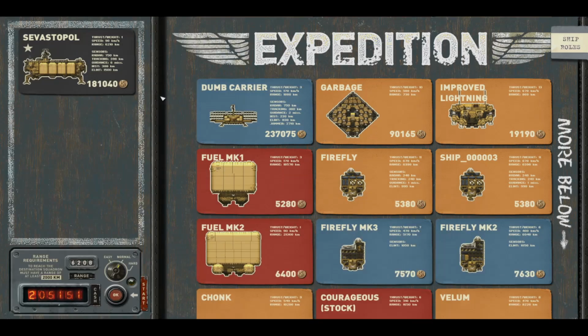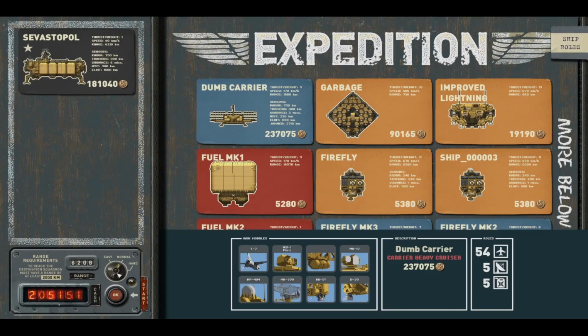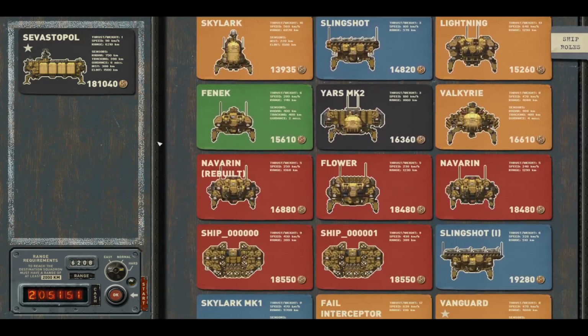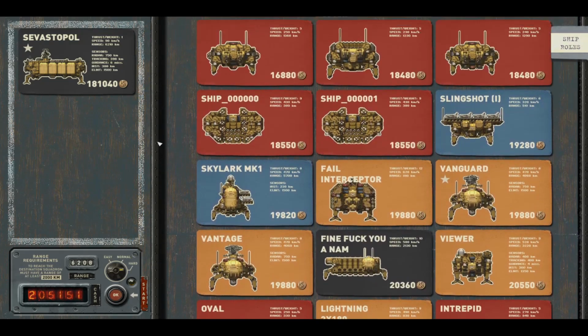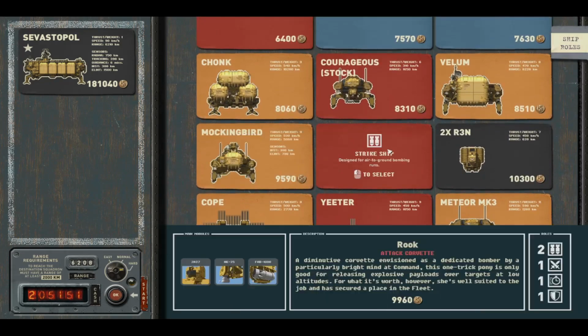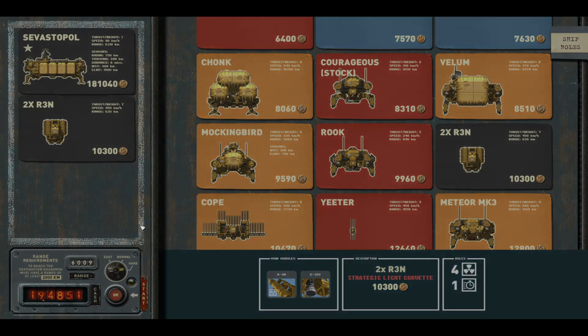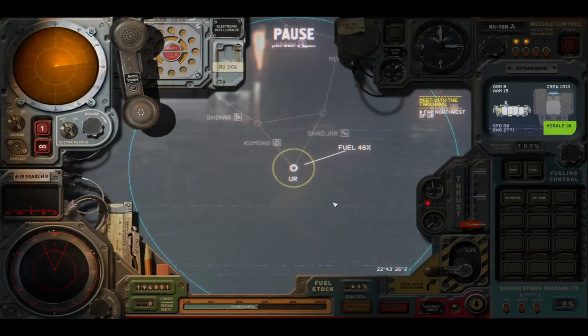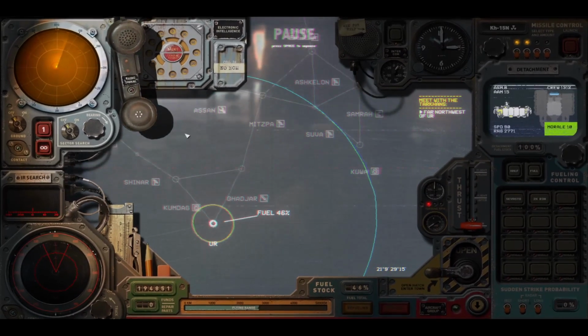You actually end up with a lot of money. We switch ourselves to hard. We go for, where is it? It's in 10k, isn't it? R3Ns, an R3N package. I will sell all parts that are not the R3Ns. We don't need the story elements. And we see what we got.